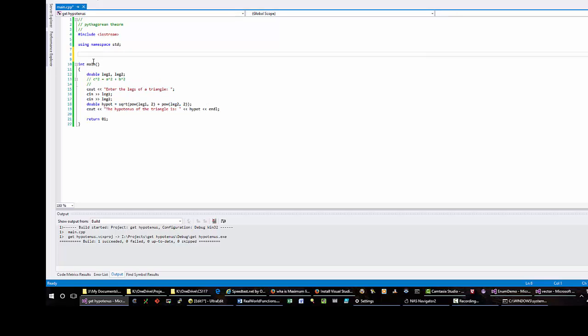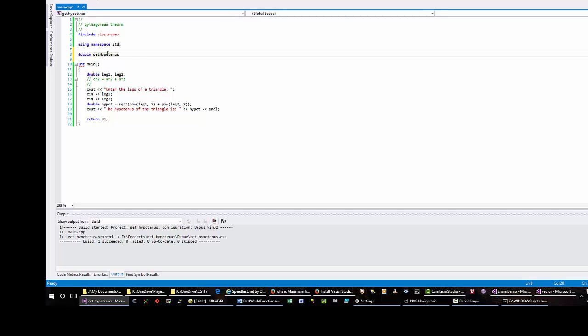Okay, so put all your functions above main. So it's going to return a double. Double getHypotenuse.